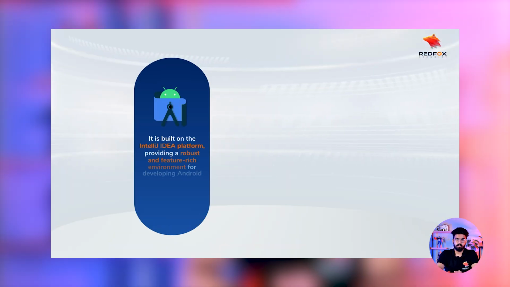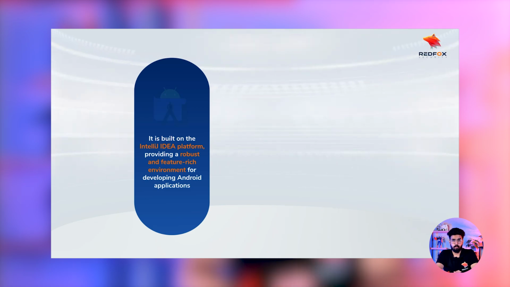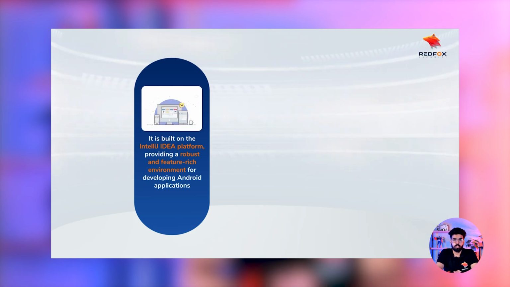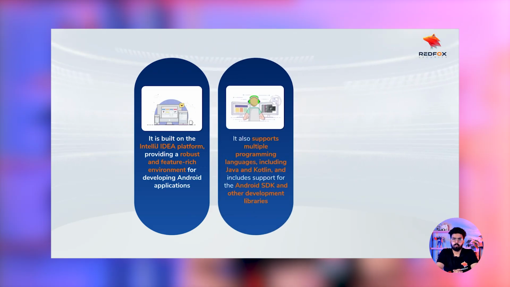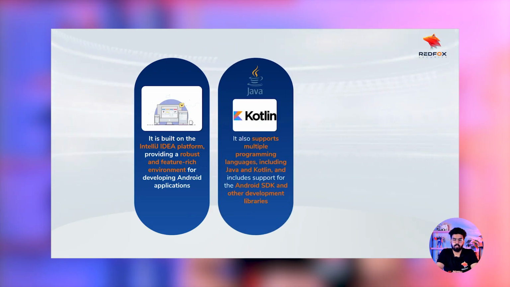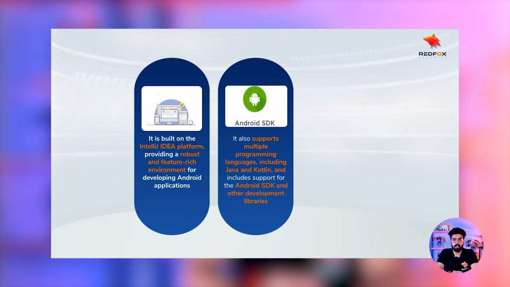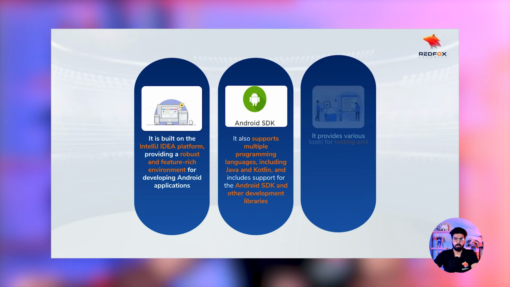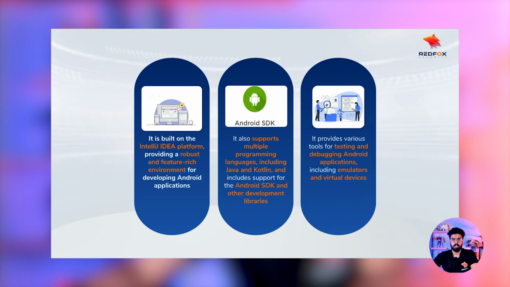It is built on the IntelliJ IDEA platform, providing a robust and feature-rich environment for developing Android applications. It also supports multiple programming languages including Java and Kotlin, and includes support for the Android SDK and other development libraries. It provides various tools for testing and debugging Android applications, including emulators and virtual devices.